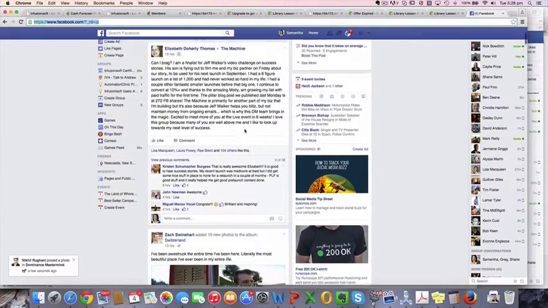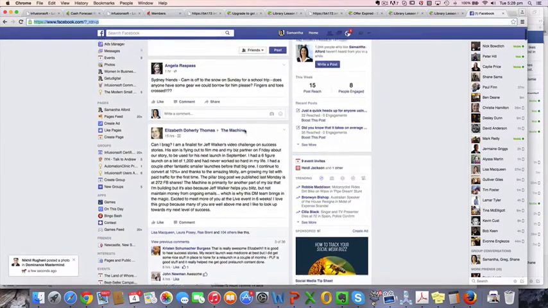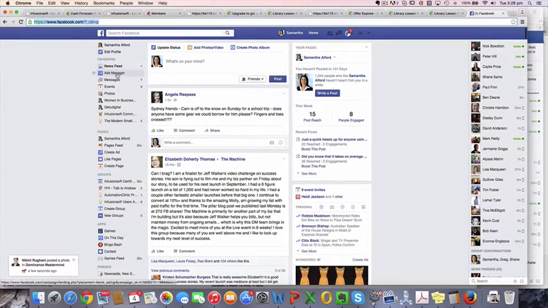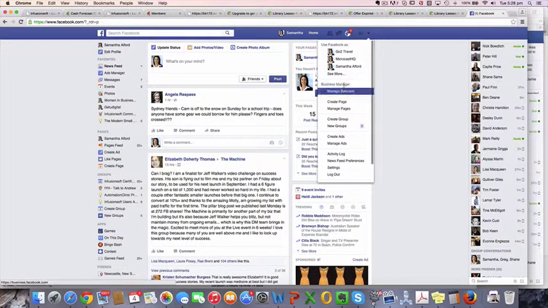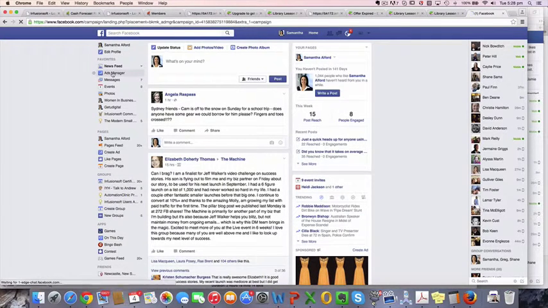So what I'm going to do here is go to my Ads Manager on Facebook. You can go here from the left-hand menu on Facebook. You can go from the drop-down menu up here and manage ads, or you can go to the Ads Manager here on the left-hand side, or you can just type into the URL facebook.com/ads/manager. That'll get you there as well. So I'm just going to go here on the left-hand side.